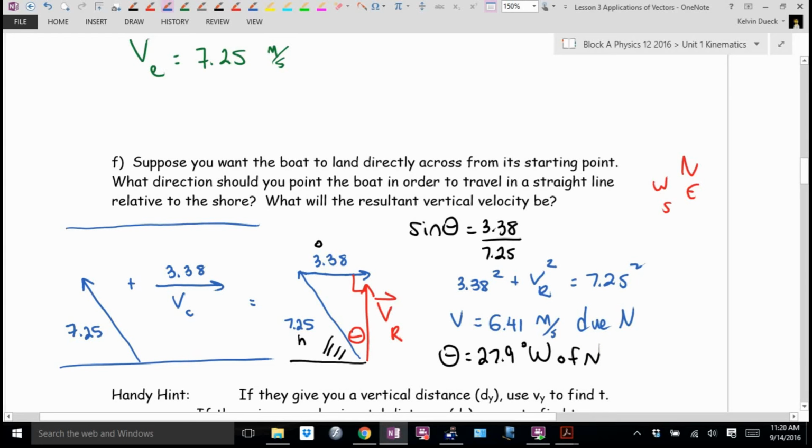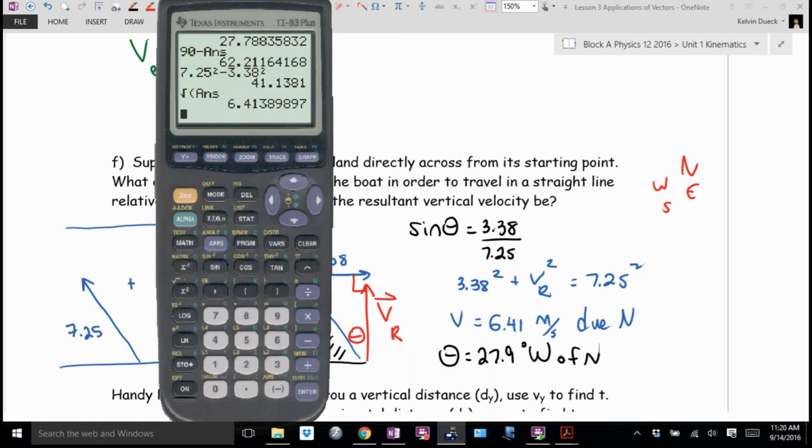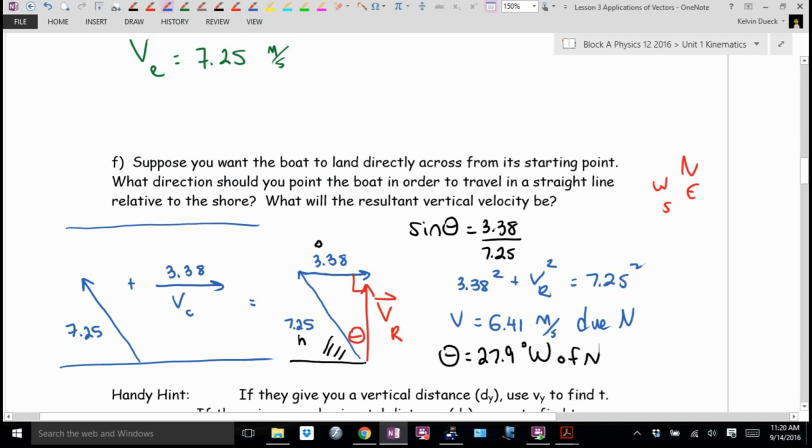Yes, did I screw up somewhere? No, I was just asking about the angles. If the boat is getting launched 65 or 62. The resultant is 65. 62, isn't it? Is it? 62.2 degrees. Sorry, the resultant is due north. I got to be fussy. The resultant is due north. The first part of the question.